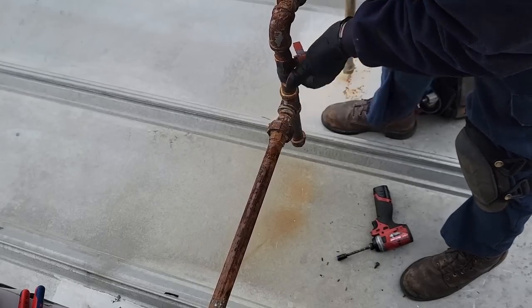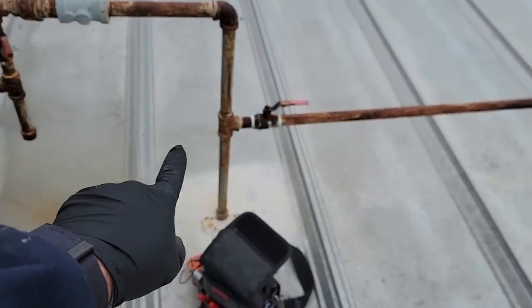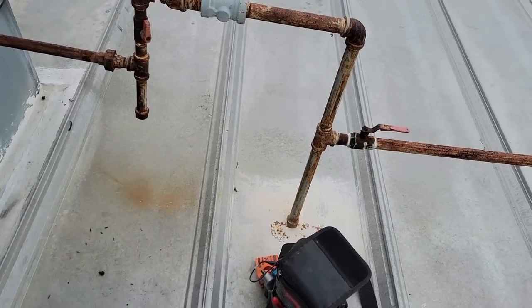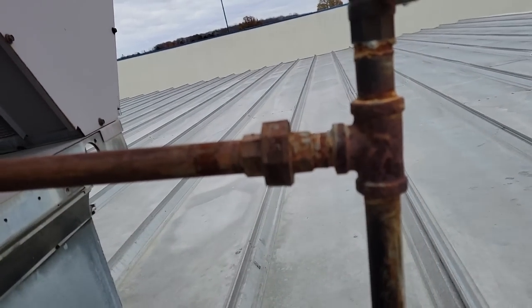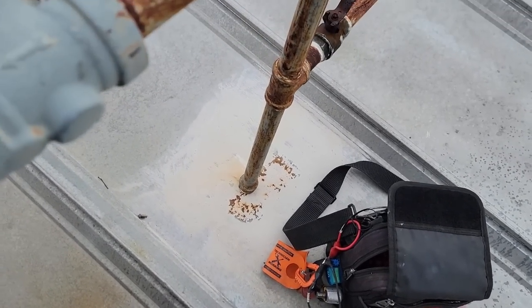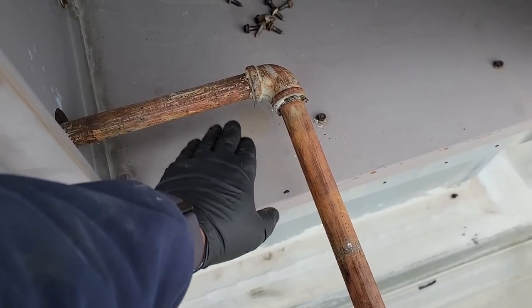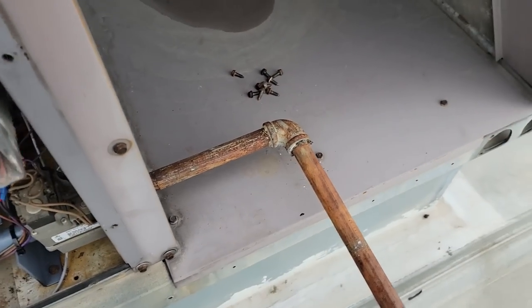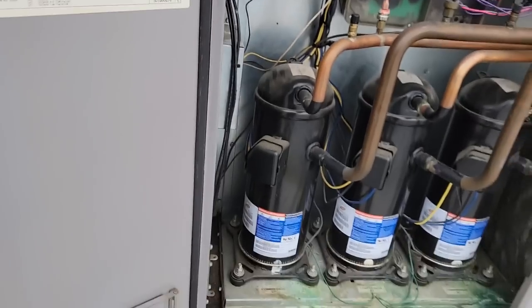Found an inch or two there that's not hitting. I ended up lowering that one just a touch — it's got a little bit of an angle, but short of lifting all this stuff up and putting a block under it, right now it is straight in line. The weight is supported onto the roof. If I can find a brick or something it'd be great as an extra level of protection, but let's go ahead and kick it on and see if this thing runs.